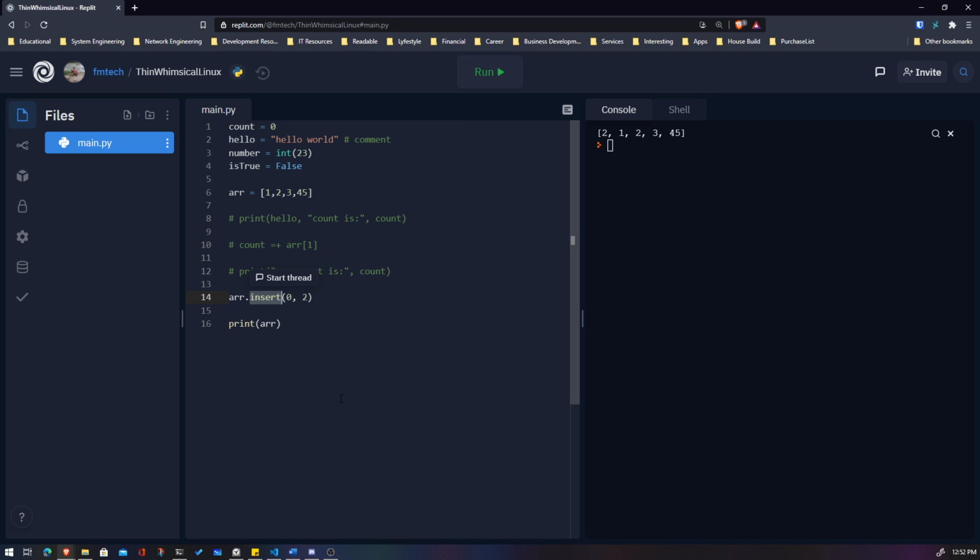All right, so the next one is dictionary, which is another crucial, I would say, data type that we use in Python. It's a little bit similar to an object, but it's not an object at the same time, but essentially we use it like an object to some extent.